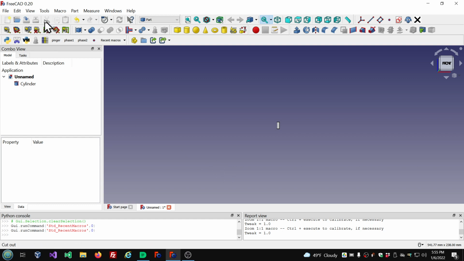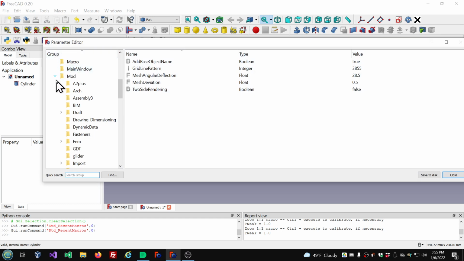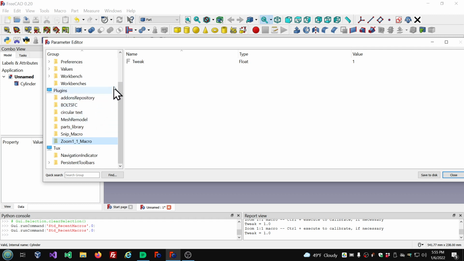Very simple. If we go to the Tools menu, Edit Parameters, and we look at Plugins, Zoom 1:1 macro, that's where the tweak parameter is stored.